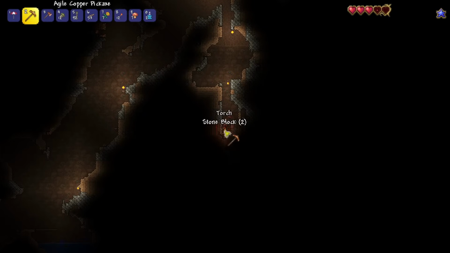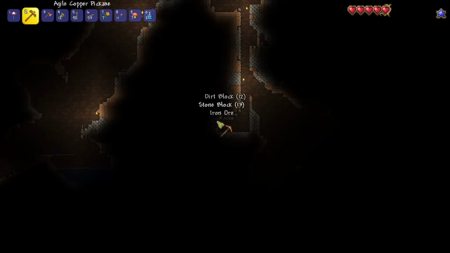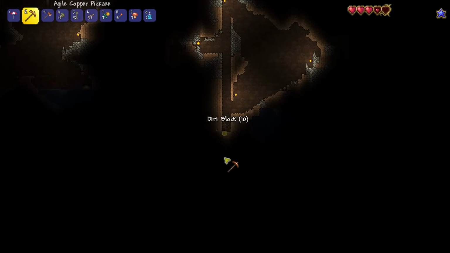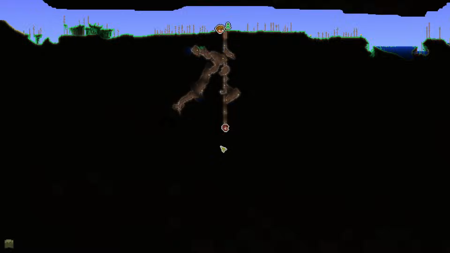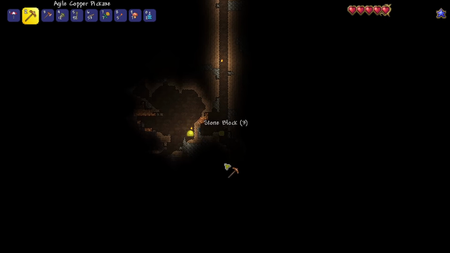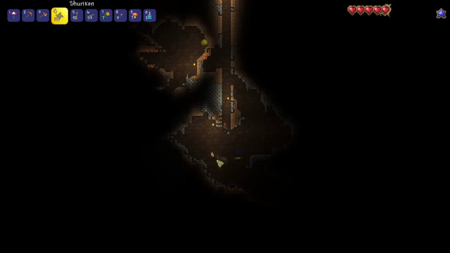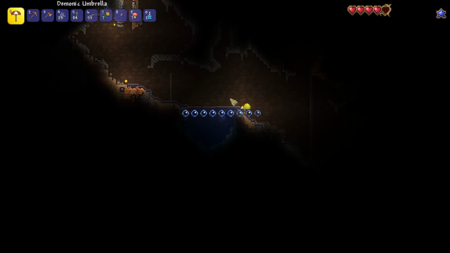Now, at this stage of the game, you want to get whatever ores you can get your hands on. So tier 1 is copper and tin, tier 2 is lead and iron, tier 3 is silver and tungsten, tier 4 is gold and platinum. Now, you're only going to have one or the other in your world, because it switches them up from world to world. So you're either going to get copper or tin, lead or iron, so on and so forth.